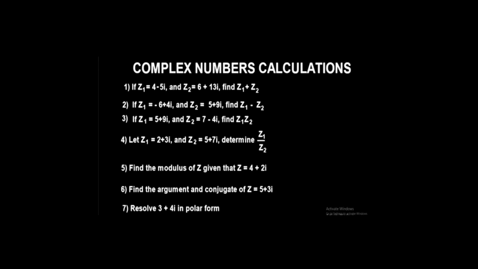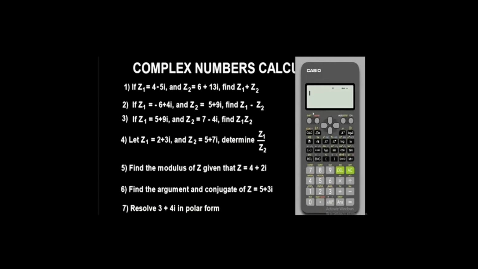In this video, we're going to learn how to solve problems involving complex numbers using the Casio Fx-991 plus second edition scientific calculator, easy and fast for multiple choice questions. Alright, so ensure you stay to the very end of this video, guys. You're going to learn a lot. So, having known that, let's get started. Let's bring the Casio calculator. So this is the calculator we are working with, Casio Fx-991 plus second edition scientific calculator.